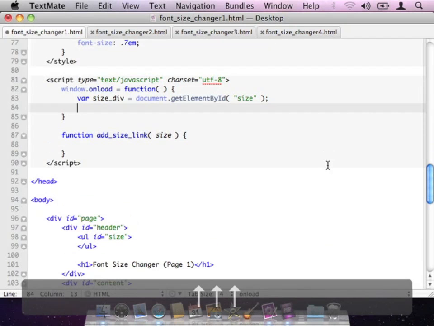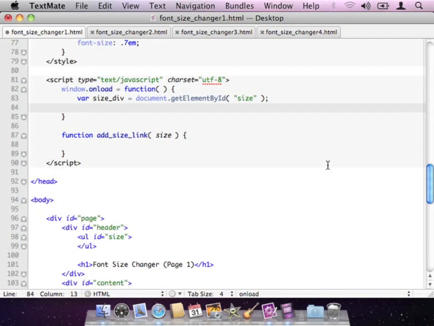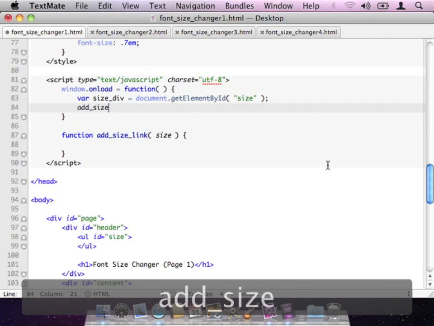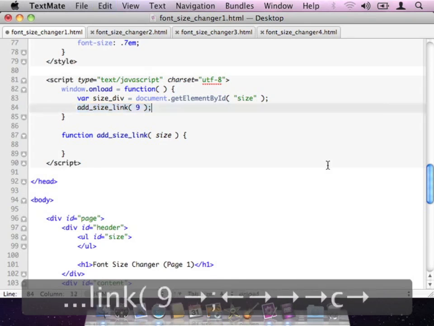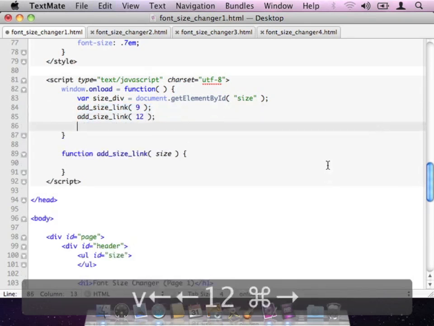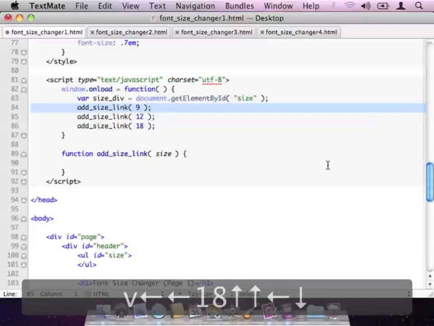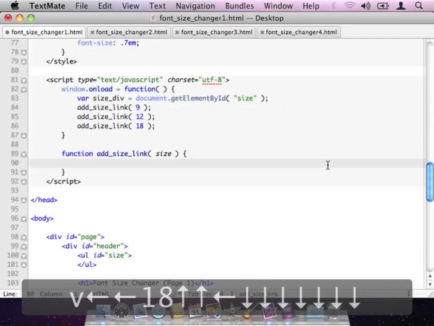I think what might be easiest here is basically I'm going to set it up so that I can call add_size_link 9, add_size_link 12, add_size_link 18, something along those lines. So these 3 calls to that function will end up creating my 3 links, is sort of the idea.